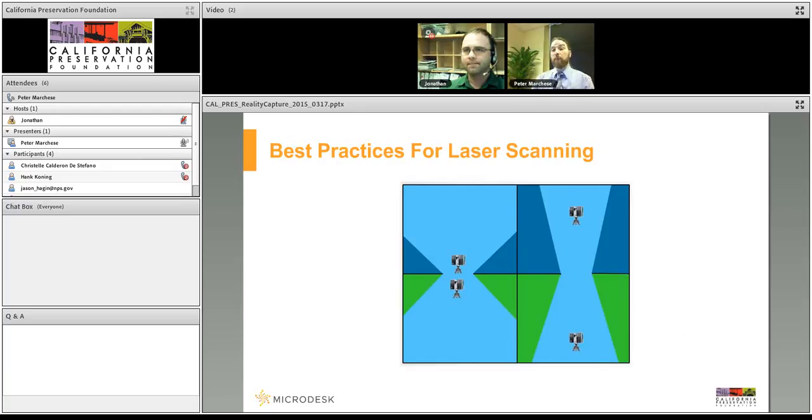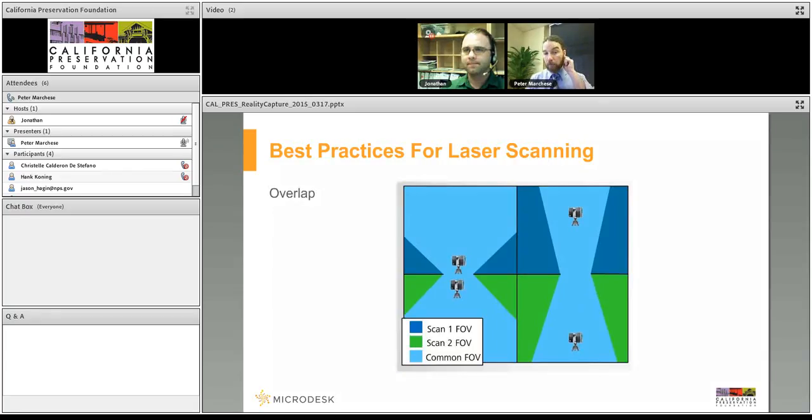Now, I noticed when we did the query in the very beginning, a couple of people said they have used laser scanning. I'm not sure if that means you've received laser scans before, or if you've actually gone out in the field and conducted it. I'm going to go over a couple of quick best practices if you are actually doing laser scanning. One of the biggest things with scanning is making sure that you have a lot of overlap, meaning that if I take a scan in one place and then take another scan in another room, I want to make sure that I'm covering the most bases, but also that there's enough overlap for each scan to understand how they relate to each other.